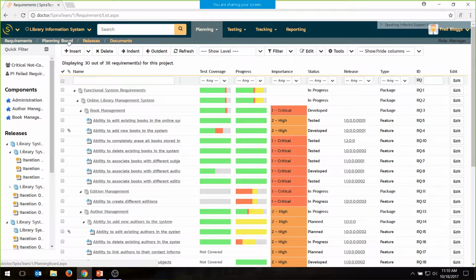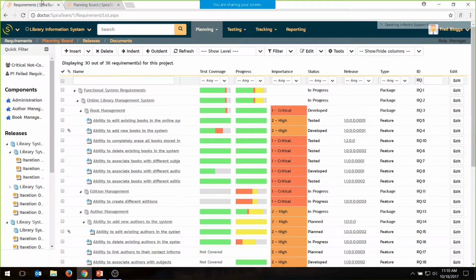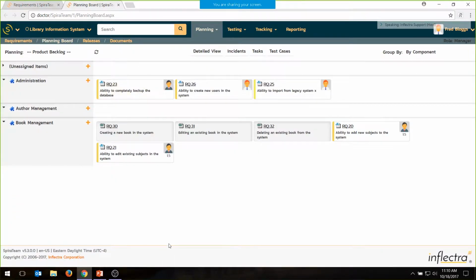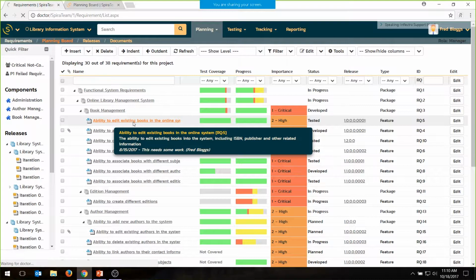The other thing you can do is view the exact same information in an Agile Kanban or Scrum board, and this is similar to the one we just saw for the program, but this one is now at the project level, and all those requirements on that view you see here are in fact the same things you'll see here. So that way you can have an Agile view and a more traditional view, and the data is all being kept the same.